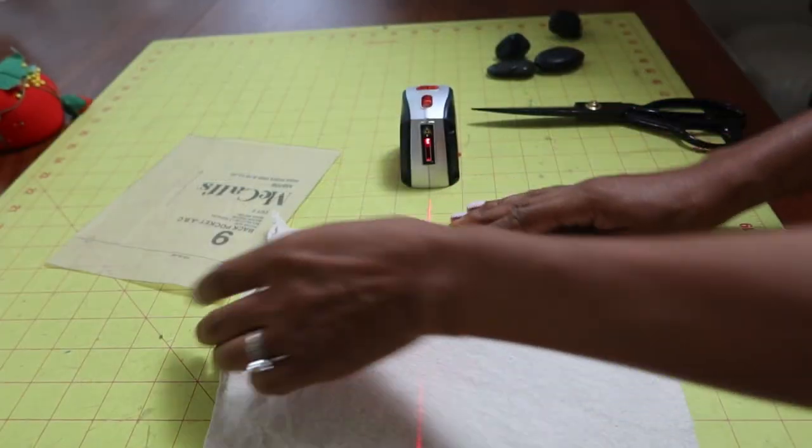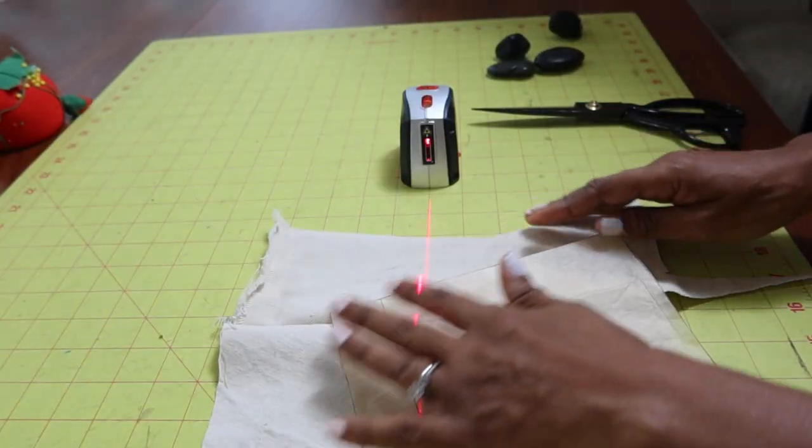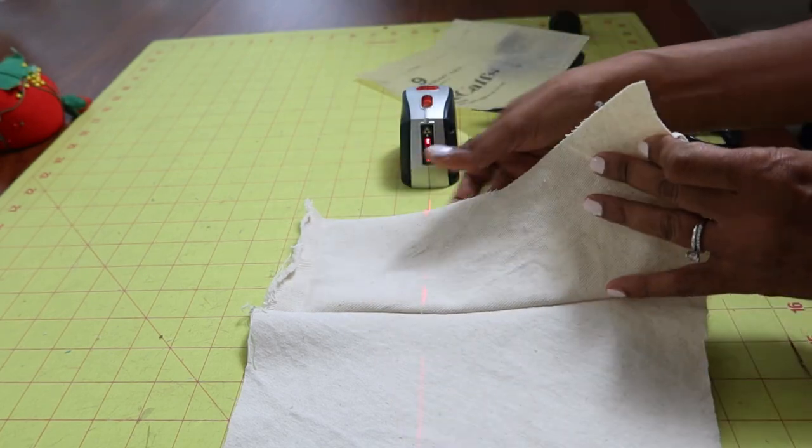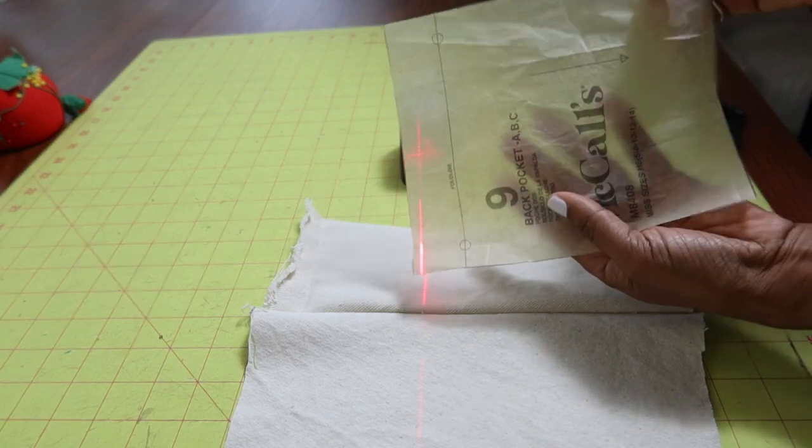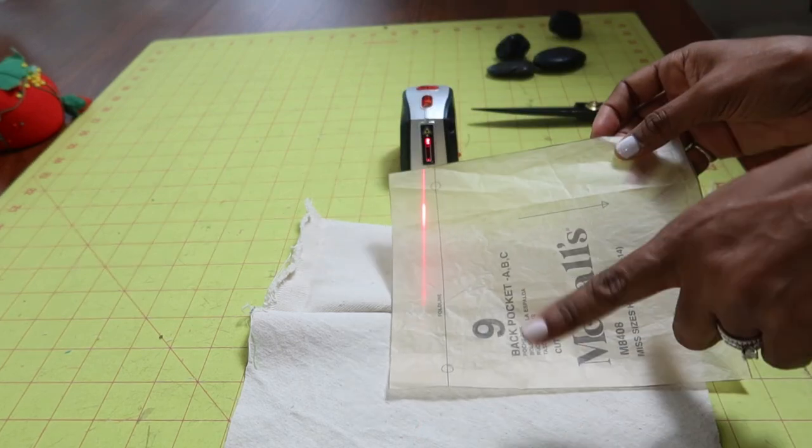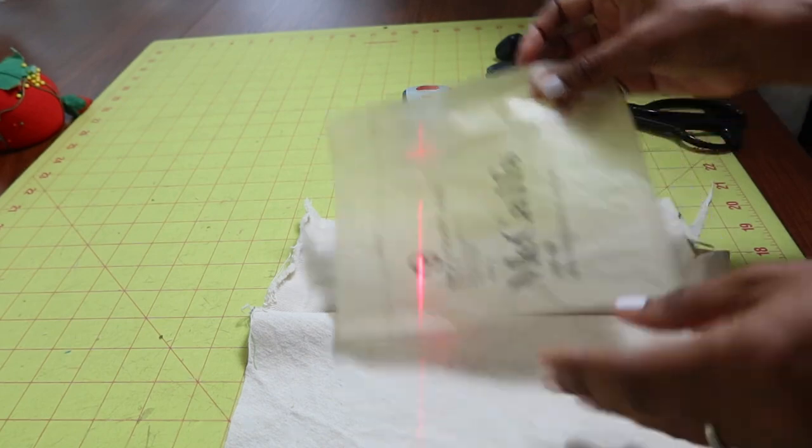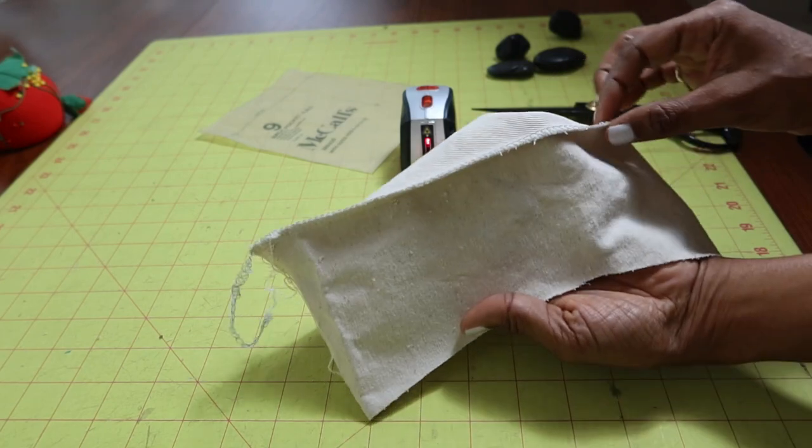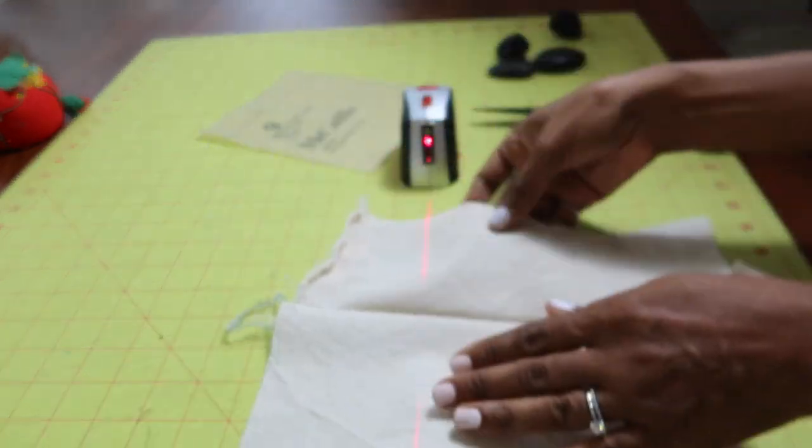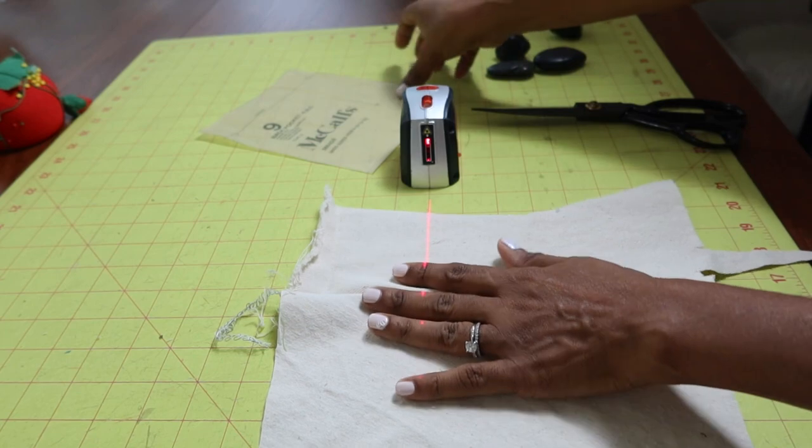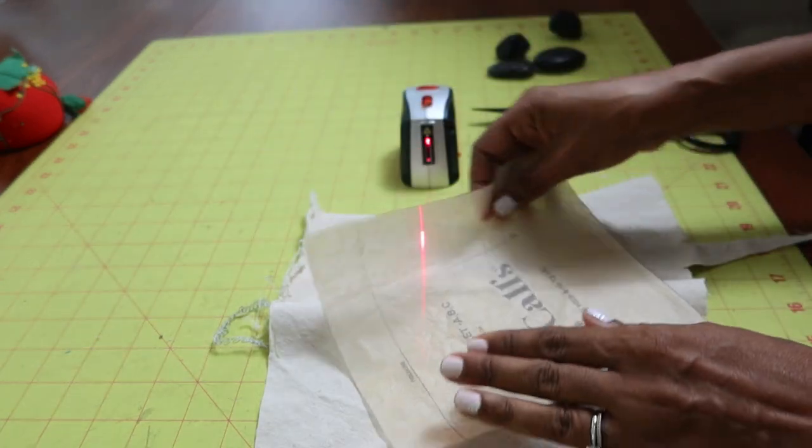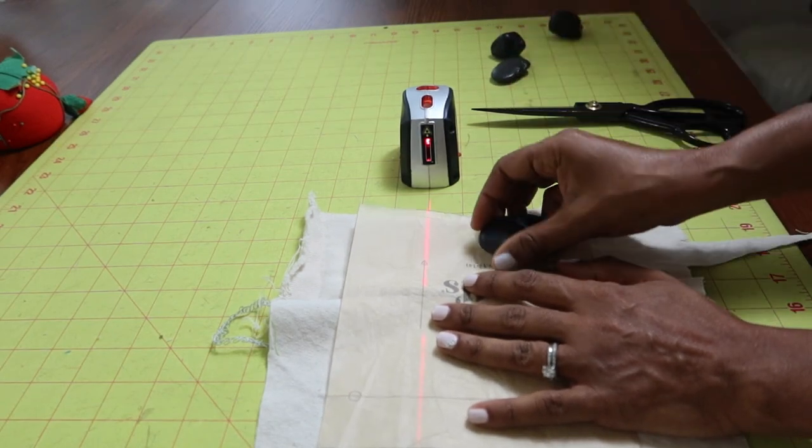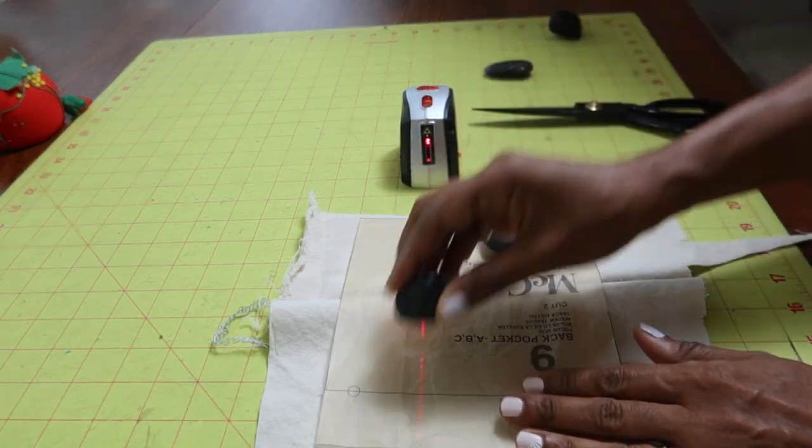So I bought the exact amount of fabric that the pattern called for, but somehow or another I still ran a little bit short. And the only piece that I wasn't able to cut out is the back pocket piece. I cut out one, but I just needed enough fabric to cut out one more piece. So I ended up taking some of the scraps and I serged them together just to get a piece of fabric big enough just to cut out the pocket piece. I thought about going to the store again, but I was like, I don't want to go to the store just for one little bitty bit of fabric just for the pocket.